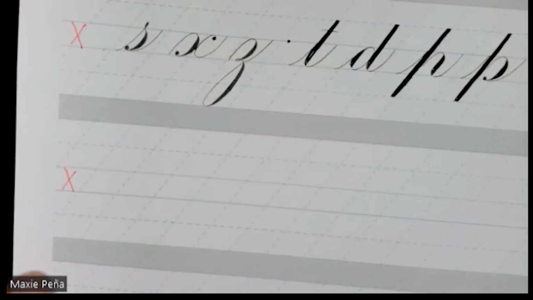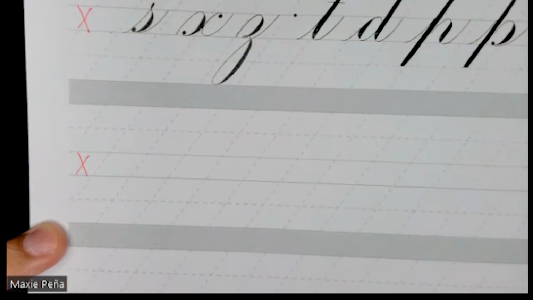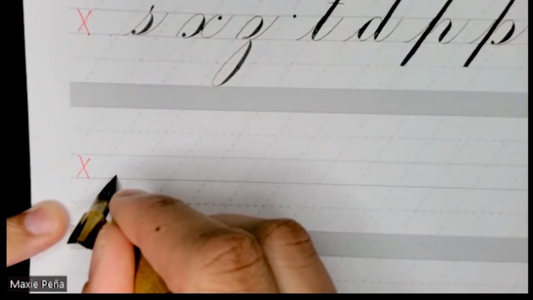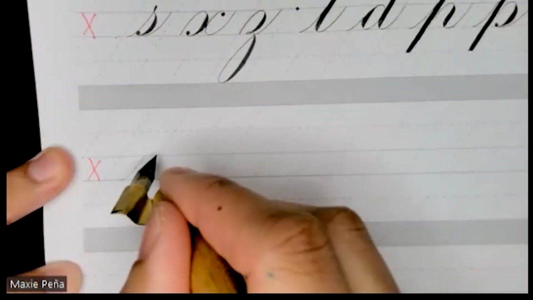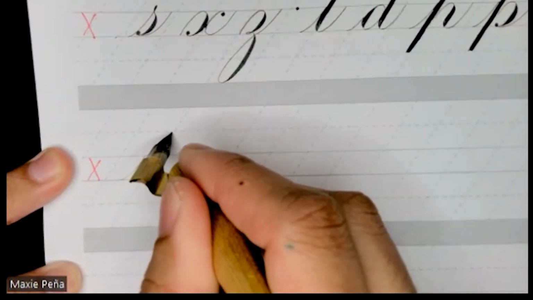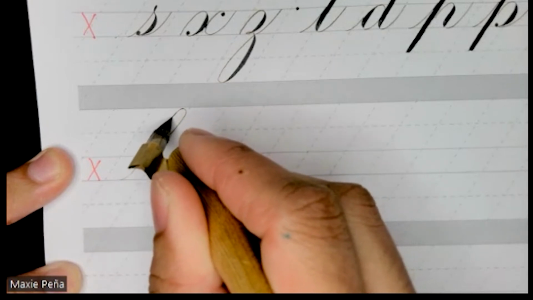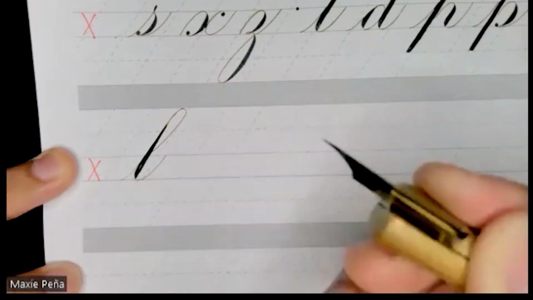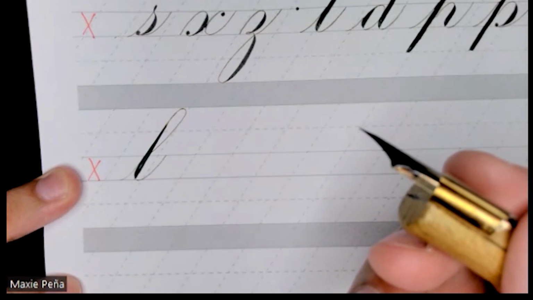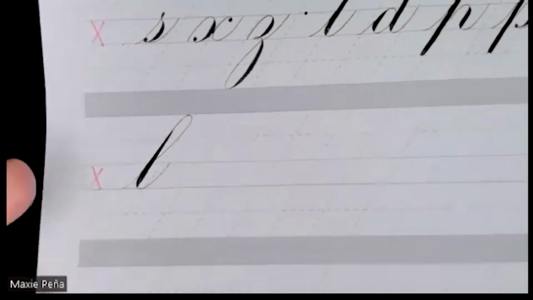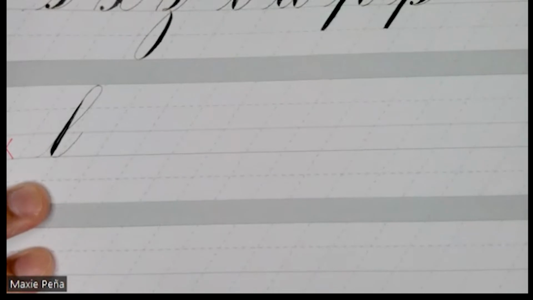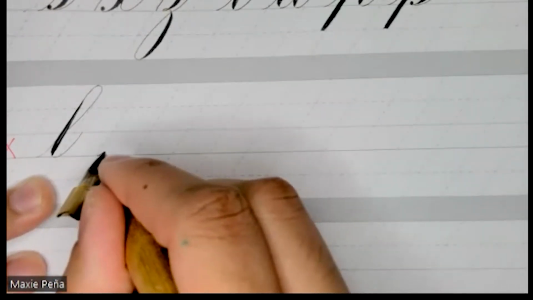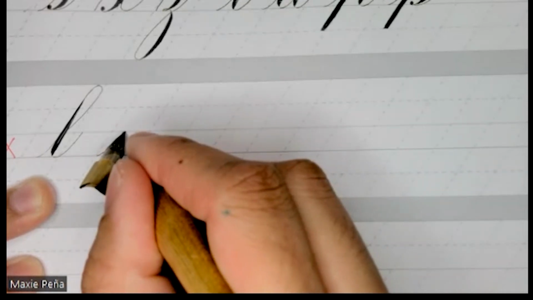And it's also up to you how you want to draw your loop, if you want to lift and draw it in two motions, but I personally prefer to do it in one motion. Teardrop shape. Okay, my teardrop shape here is a little thinner than I'd like it to be, but let's continue and try to correct that with my letter B.